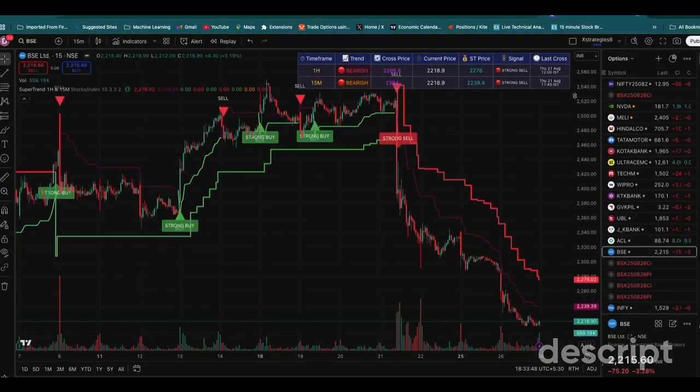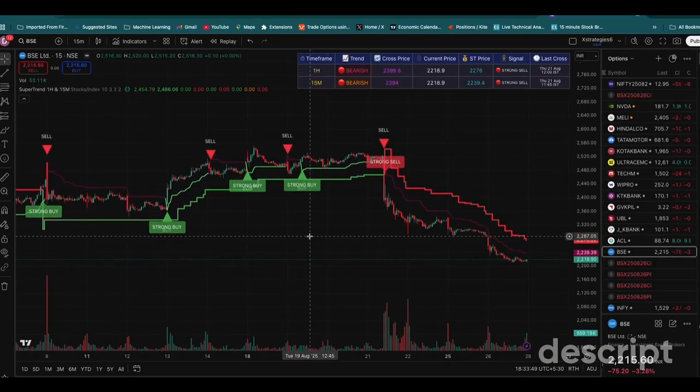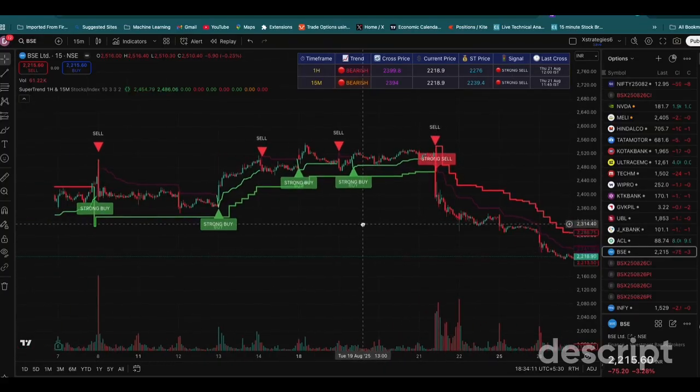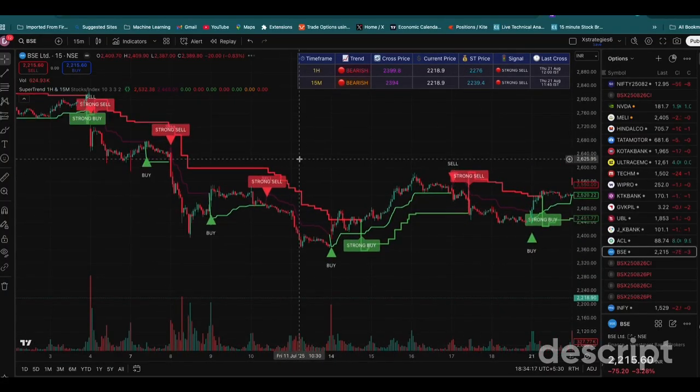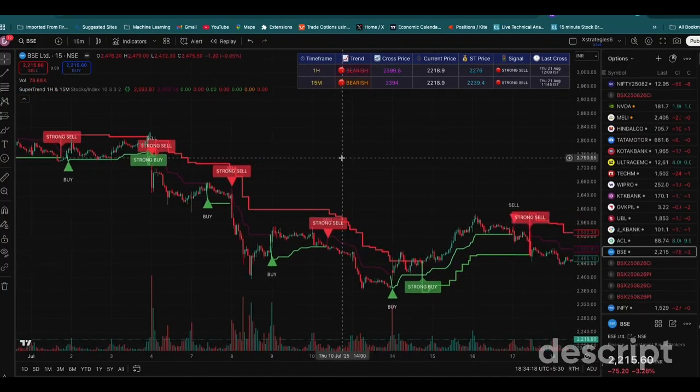If we take BSE, this is one of the most volatile stocks, right? So we got a sell signal on 31st August. This is, I think, when the news came that the weekly expiries are going to go off. So that's where the signal came, and after that it never picked up. Let's say somebody sold this stock or even the future, I think there is good money to make. If I go back even to the past, it's very similar.